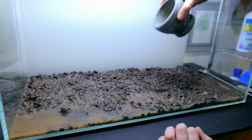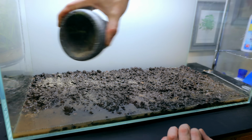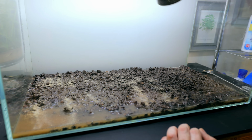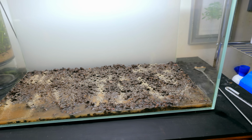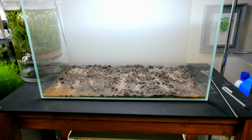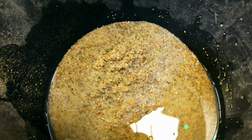There we go. And then I just go over and sprinkle it all on everything, because we're going to have plants all over this aquarium, so that makes sense to me. Then you can mix it all up if you want. There's not a lot of point if we're going to put some gravel and everything over the top next. No, sand, actually, I'm going to cap it with sand. And the first sand layer, I'm going to use the same stuff we just took out.